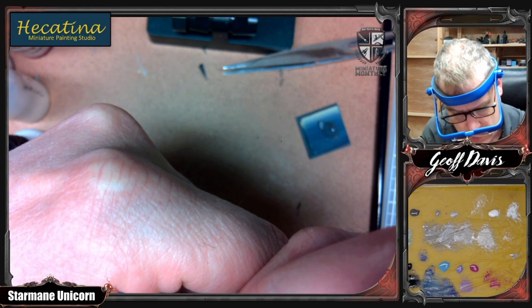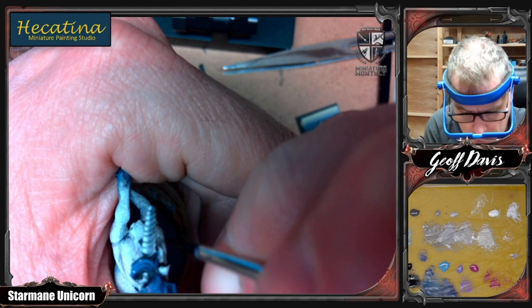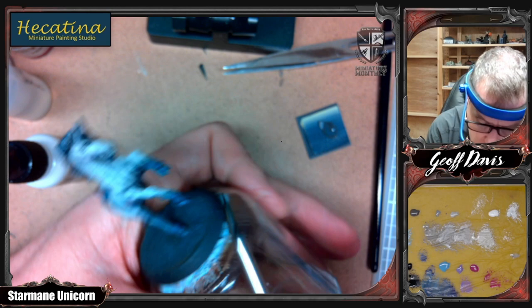Oh, sorry, I drifted on you. There we go. It didn't end up being quite as yellow as I thought it would. But it's still pretty yellow. I'm not sure that it shows up too yellow on your screen.